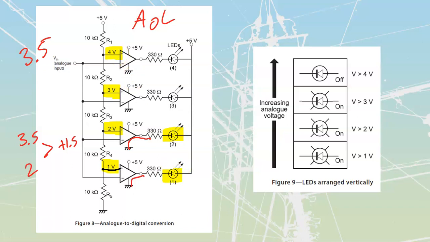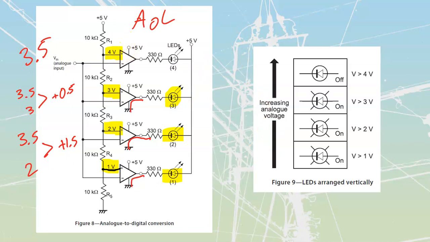We'll go up to the third one over here. We're going to compare our 3.5, our input, to our reference voltage, which is going to be 3 volts. And I see that I'm going to be a value of 0.5, but it's a plus 0.5, and my amplification open loop is going to be sitting around 200,000. So it is still going to drive hard into my negative over here, which means it switches to the negative, and this is now going to be turned on.